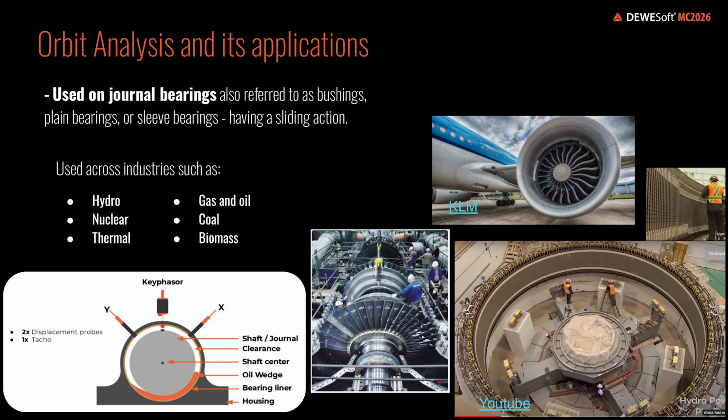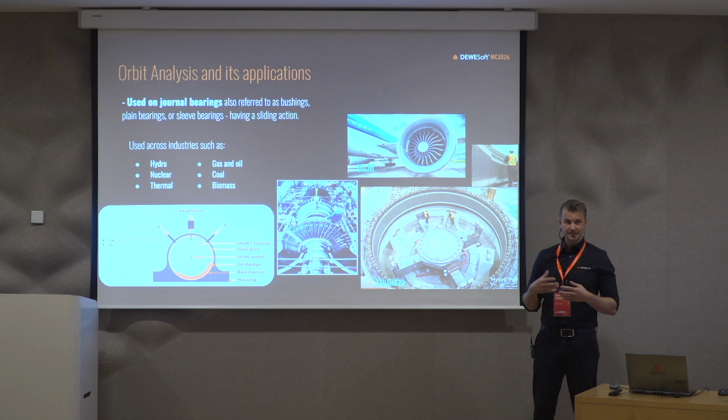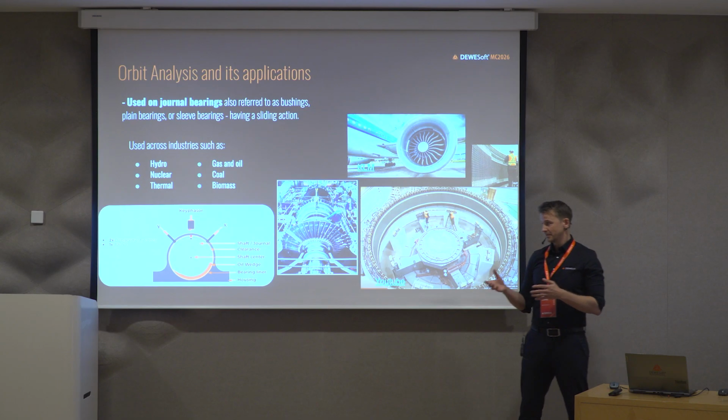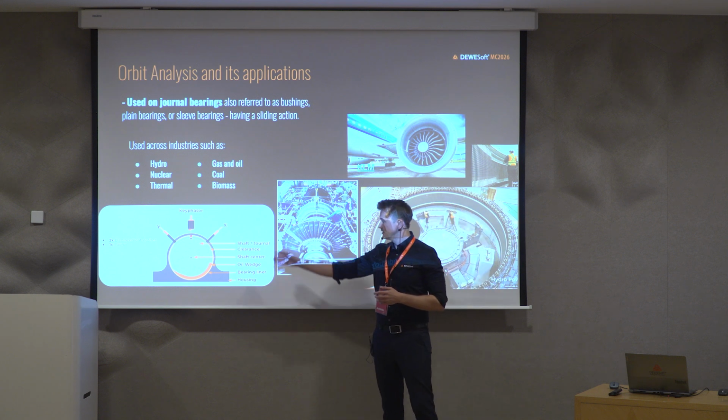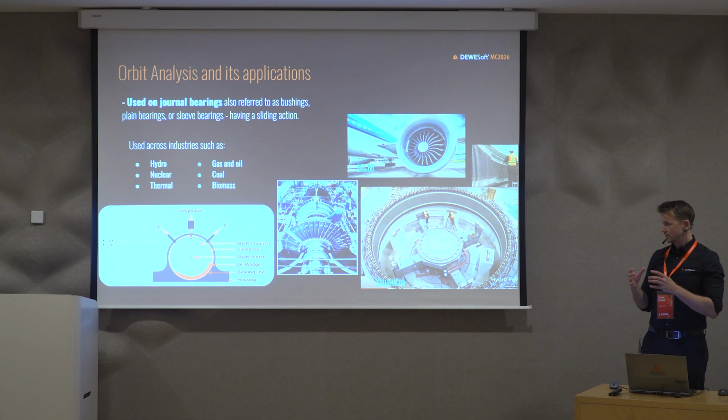So first a little introduction here. What are we talking about? What is it used for? So in principle, this is used every time you have a shaft moving in a sleeve bearing, journal bearing, where you have not a tightened ball bearing fixed connection, but where it's lying inside an oil film, where you want it to be not touching the surface of the cage, and also you want to make sure that it is not vibrating too much.